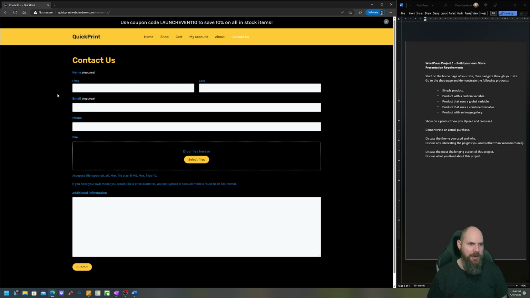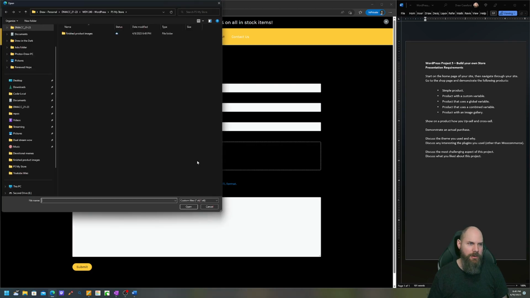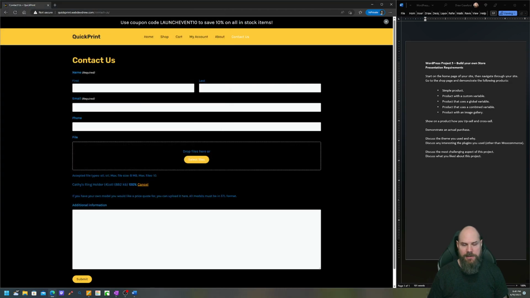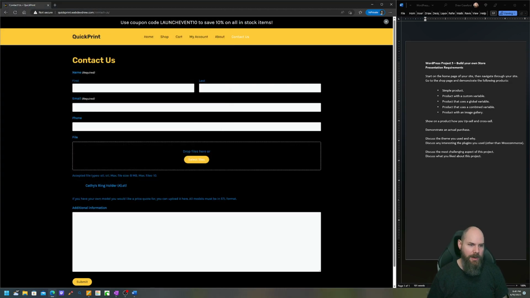The idea here is you could fill out the form, with your first and last name and email. Phone number's optional. And then you can also upload STL files. If you don't know about 3D printing, these are the files you would use to print. You'd slice that and print it up. I have the ability to upload STL files, and only STL files, to the site, and then some information, and then you can submit it. So the customer could upload their own file for a one-off print or something they wanted printed custom. That all works. I won't submit this one, but it does take the file.